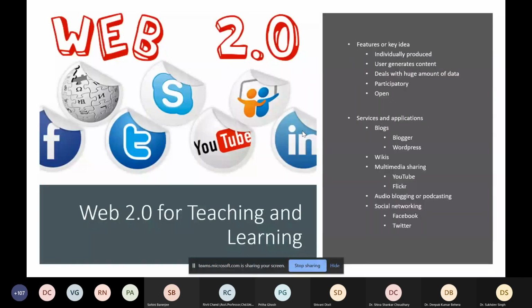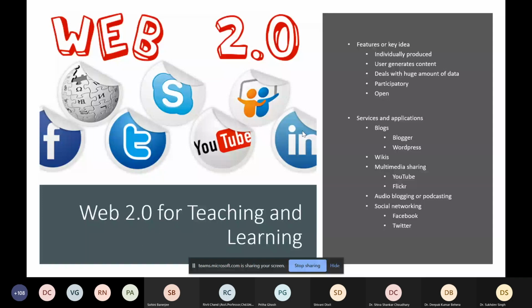Now gradually we see a term evolving called Web 2.0. Web 2.0, in a nutshell, means the information and communications technologies in which the user becomes the focus.